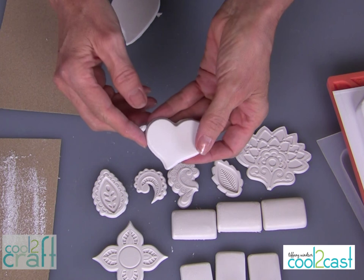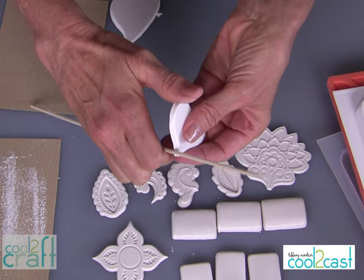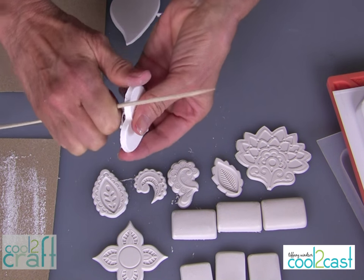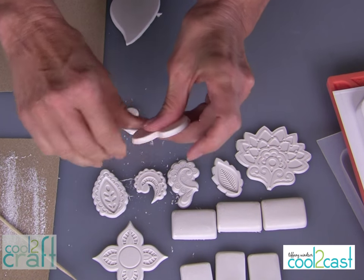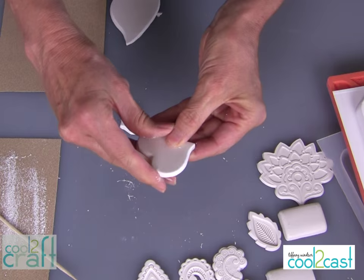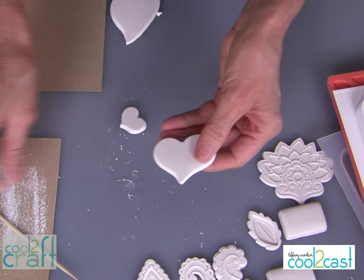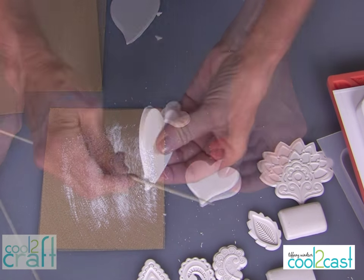These are pieces that came out of a candy mold. I like to use a wooden skewer and just run it along the edge — that again knocks off that little edge that is left when you pour. When they're still slightly damp, you can then run your fingers along the edge. If they were completely dry overnight or several days, you would need to use the wooden skewer and then sand the edges to remove the excess.